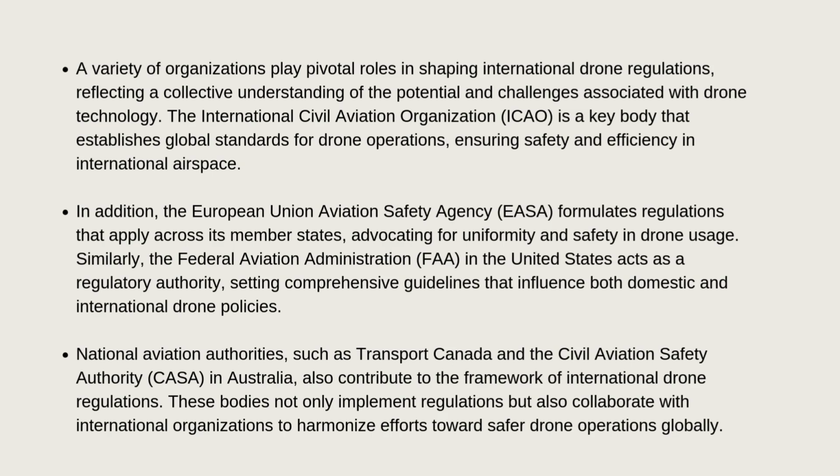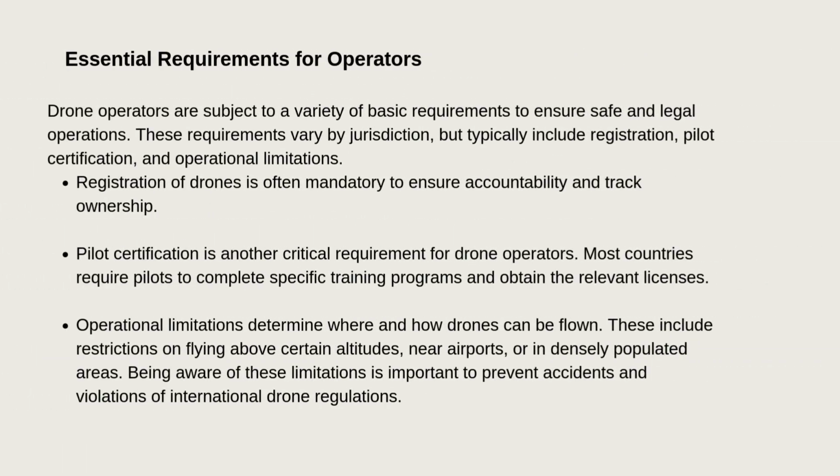National aviation authorities, such as Transport Canada and the Civil Aviation Safety Authority, CASA, in Australia, also contribute to the framework of international drone regulations. These bodies not only implement regulations, but also collaborate with international organizations to harmonize efforts towards safer drone operations globally. Essential requirements for operators. Drone operators are subject to a variety of basic requirements to ensure safe and legal operations.